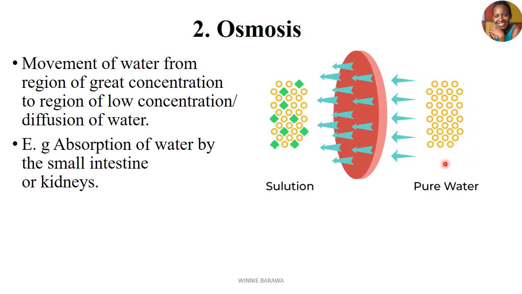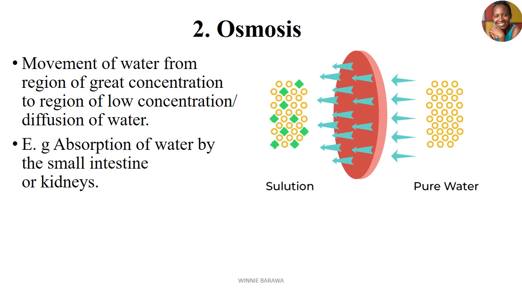With this demonstration here, you can see there's pure water on one side that is moving toward the other side of the solution, which has less water. For this process to happen, you need water on one side that is highly concentrated and needs to cross a membrane and head to the other side. A process where water is highly concentrated on one side, moving to a region of low concentration on the other side, is what we describe as osmosis.